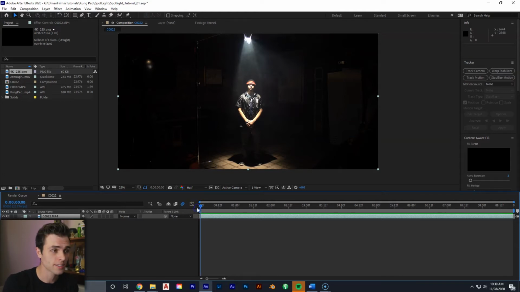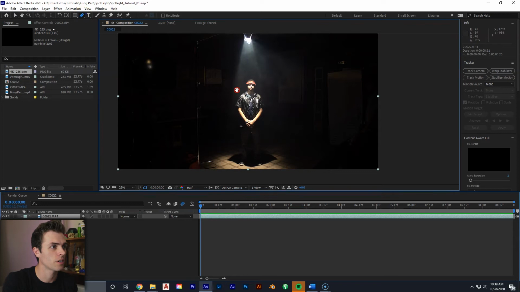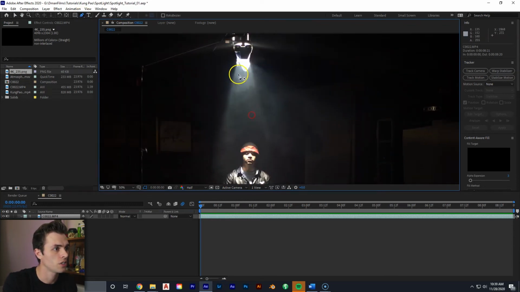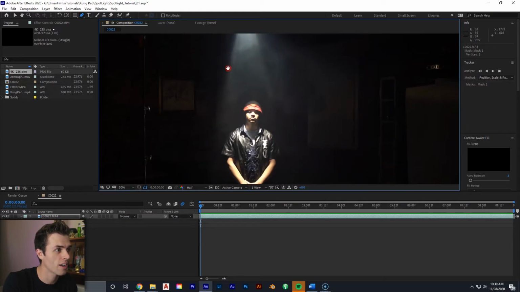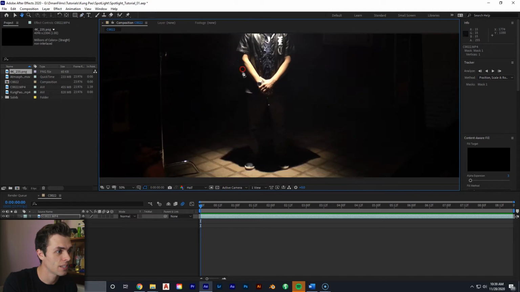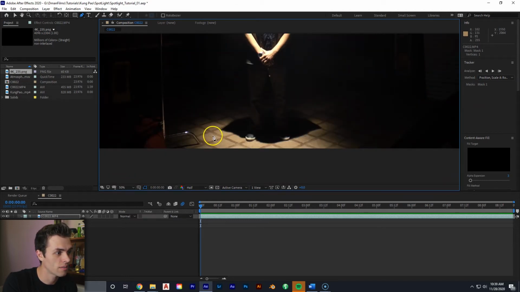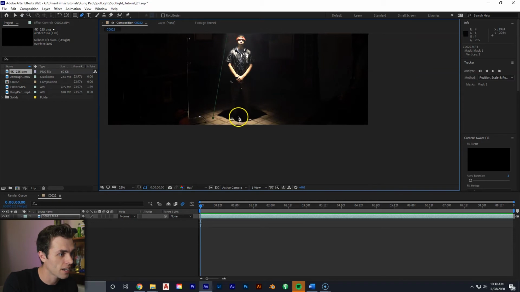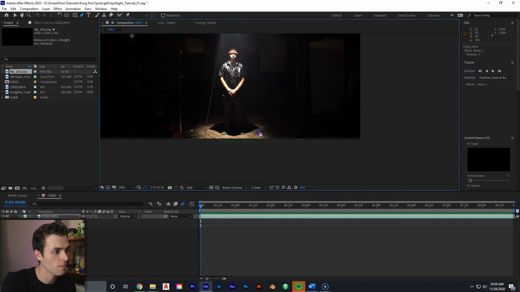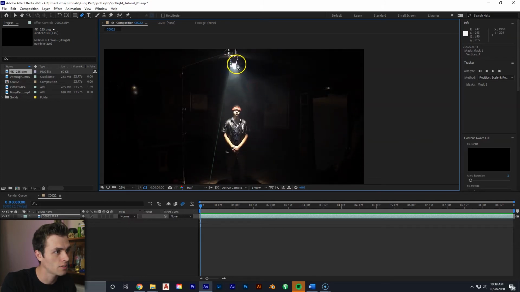We also use haze, which is going to help with the edit, but also adds texture. So let's select our pen tool up here and create a mask on our footage. Let's start at the top of the light right here, and this is where the haze helps because we can see where the light beam is coming down. Let's go all the way down to the floor right here. Right there looks good. Then come right in between his legs, right below, and curve it out as if you're getting that circular spotlight hit on the ground. Then click about right here, and come back up to this part.